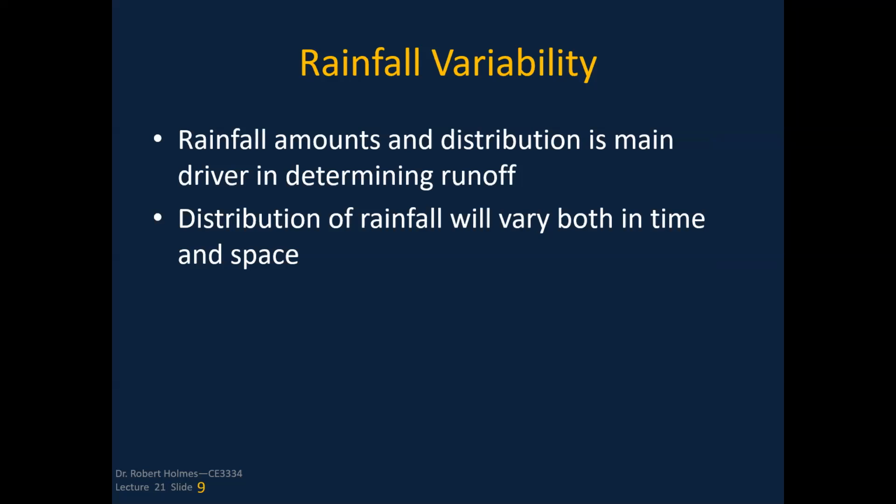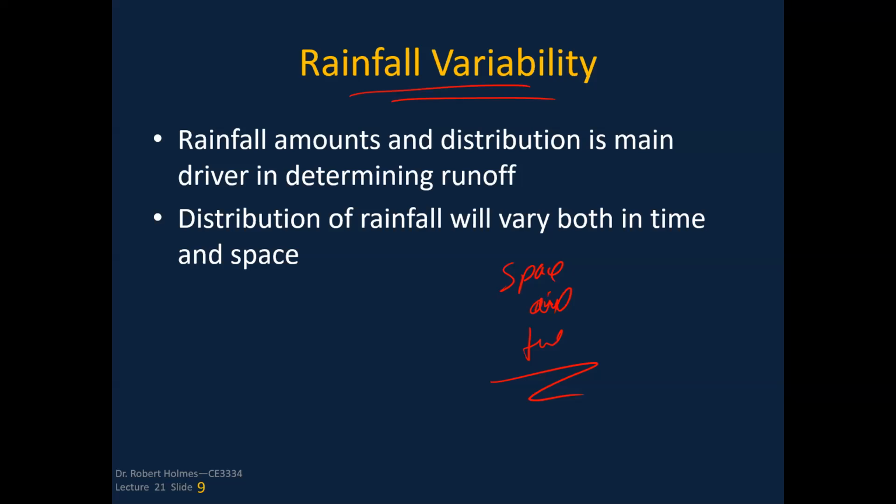So now as we move into rainfall variability, what we're talking about here is that rain is distributed in both space and time. And so how does that look? What should we expect when we do these rainfall-runoff studies? We'll have to understand the mechanism of how we distribute our rainfall when we're doing a design for flooding or a stormwater detention basin.